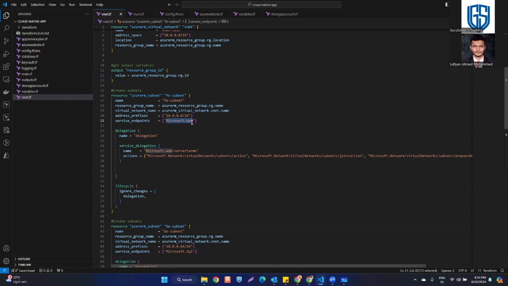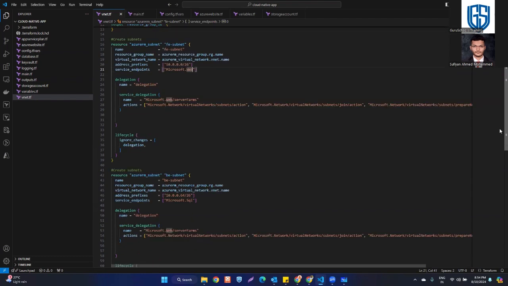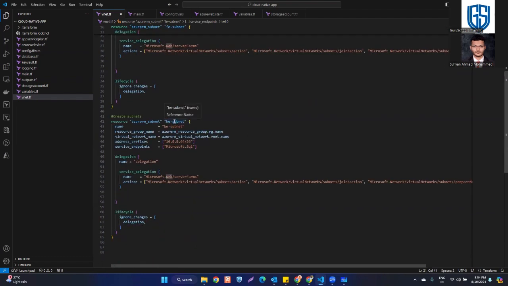Microsoft Web means it will be available only for applications like app services. The other subnet, the backend subnet, will be delegated only to SQL, so it will be related to databases.